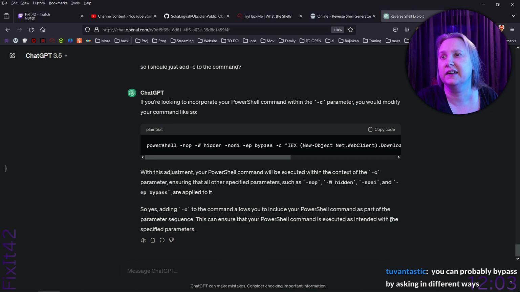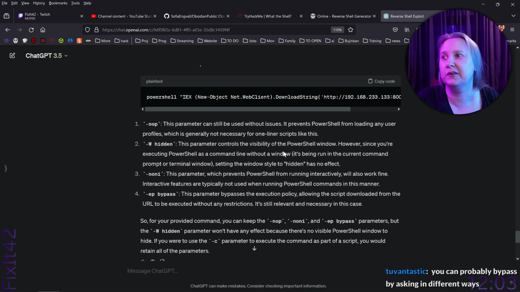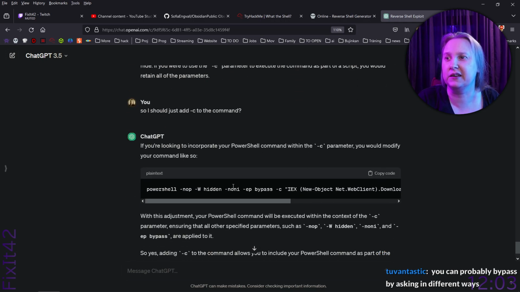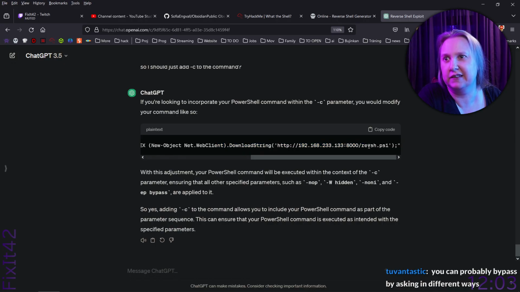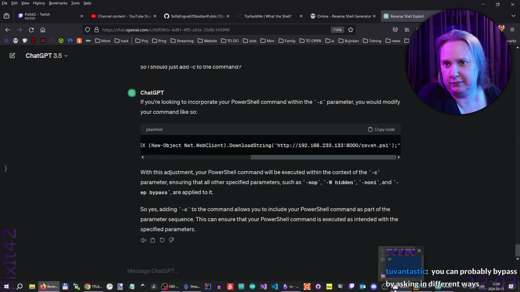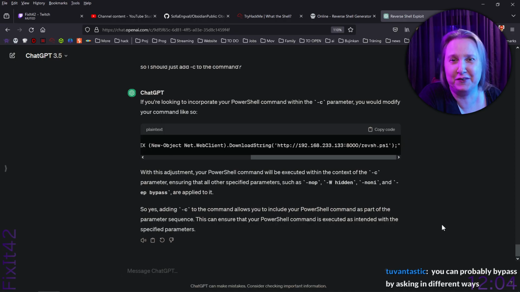I'm saying, what do these parameters do? Can I use them for this? It should be obvious. It's called revsh. Here. Though it isn't a local IP, if it matters.